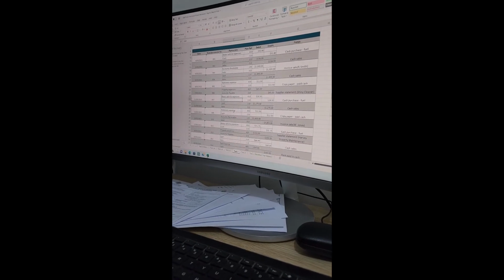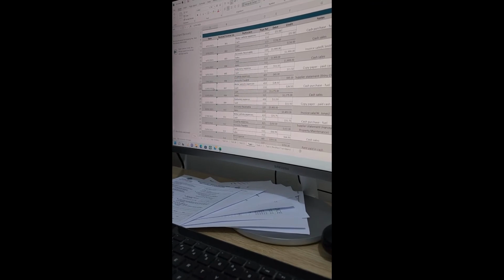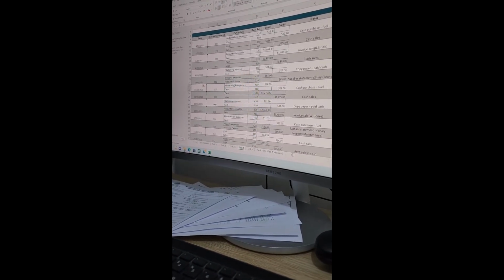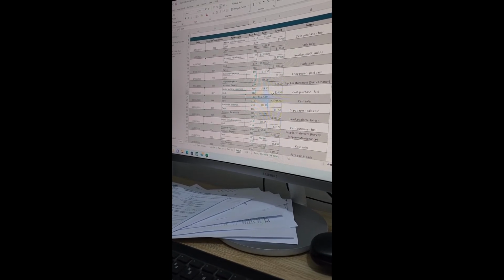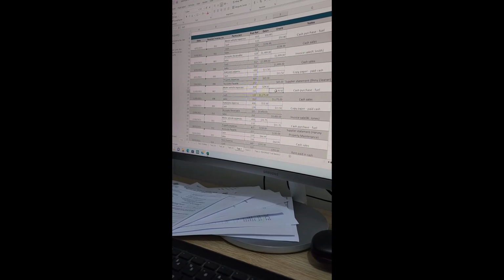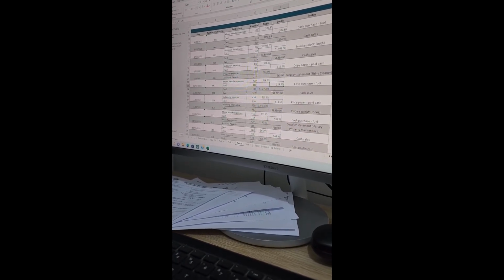Going back to the spreadsheet, we entered the date as 11th of March, receipt/invoice number 7, and in this case, because the fuel was paid for in cash, we credited $28.50 in cash.